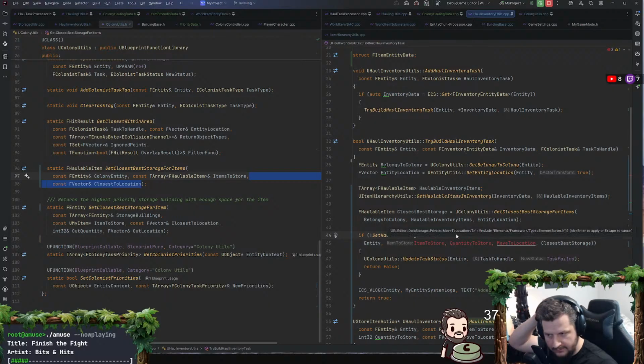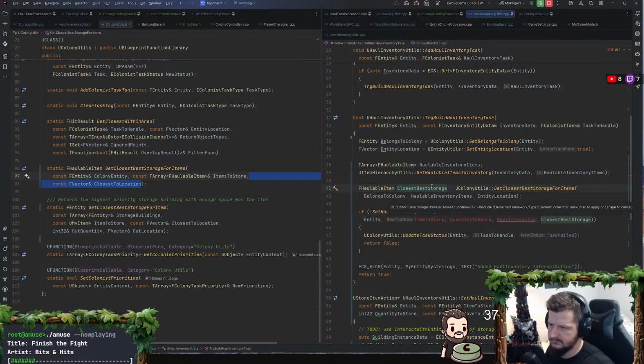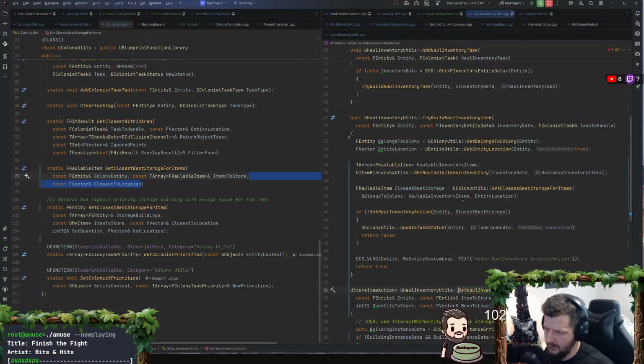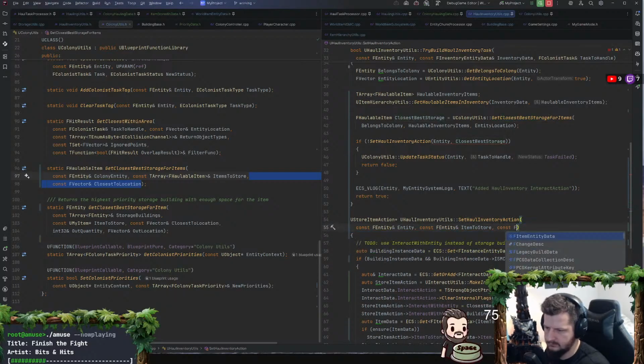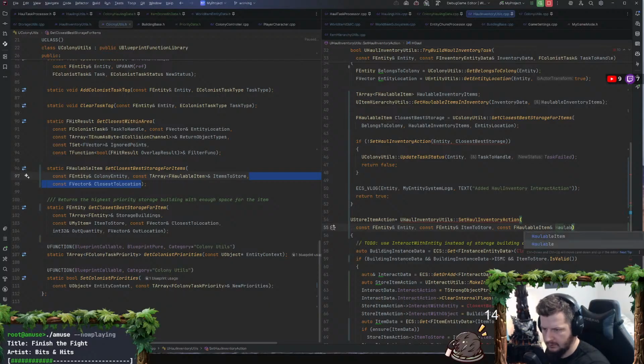And yes, set haul inventory action, just take in the haulable item. Wow, payloads, struct payloads. Wow. Haulable item.